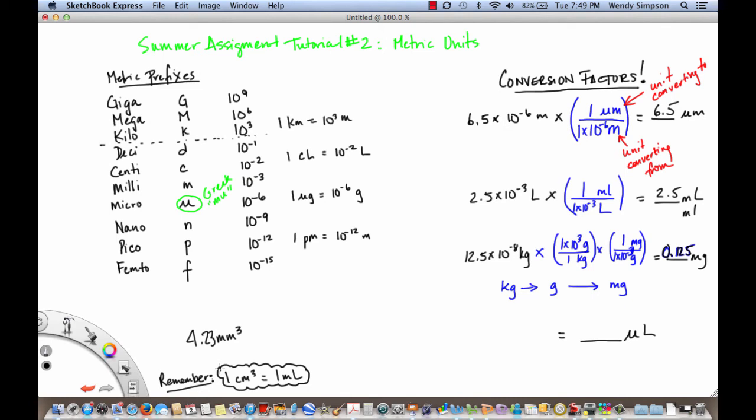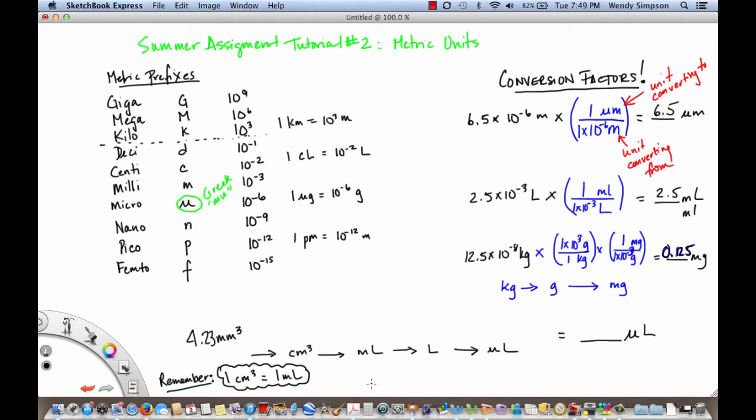Okay, we can prove that in class. It's real simple to do. So then that can help us determine our pathway. What units are we going to go to? If I can go from millimeters cubed to centimeters cubed, once I'm in centimeters cubed, then I can go into milliliters really easily because I know this conversion right there. Once I'm in milliliters, I can go to liters. And then once I'm in liters, it's going to be super easy to go to microliters.